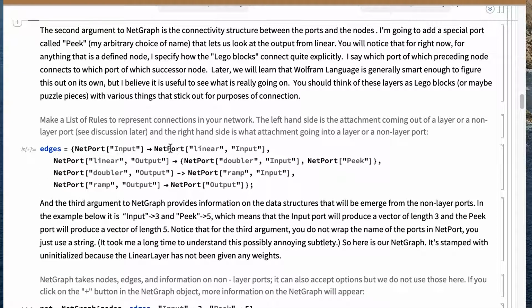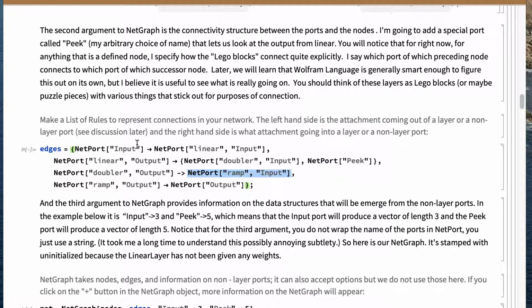And here we're going to talk about Netport. Here's the idea. The layer netports have inputs and outputs for right now. Yes, they could have other things, but for right now, all we have are inputs and outputs. And therefore, what we want is for the input hookup to have something coming into it. And the output connector should be sticking something out for something else to accept. Okay? So the idea is generally output goes to input.